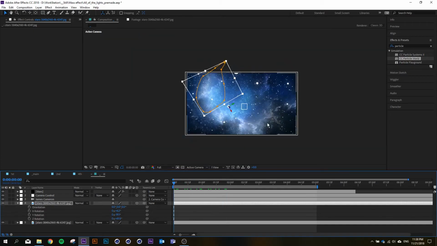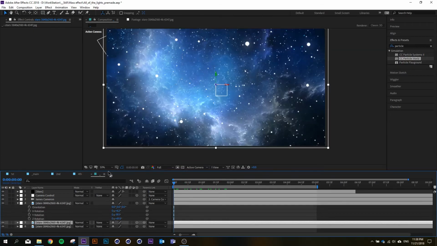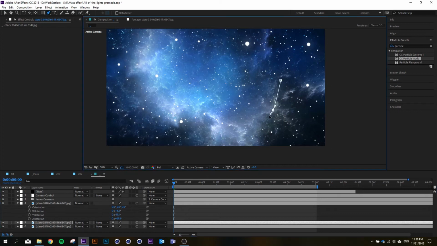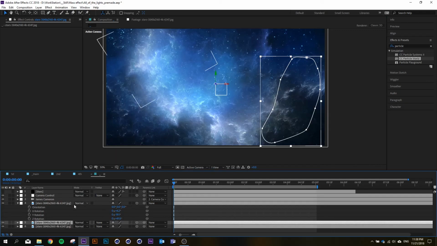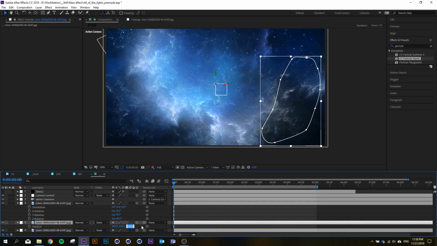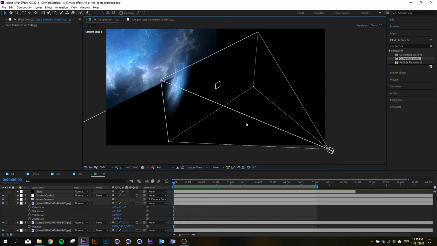And now, for the other part, maybe I can make another mask. So I'm just gonna duplicate it again. I'm gonna cut out this part right here. And I'm only cutting out the picture. I'm not touching the stars or anything.